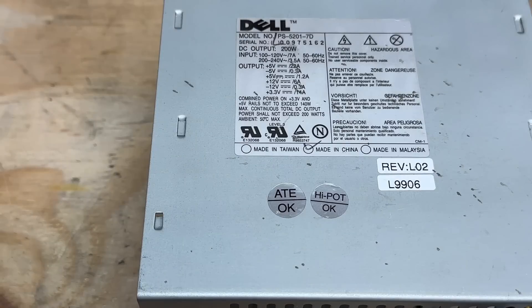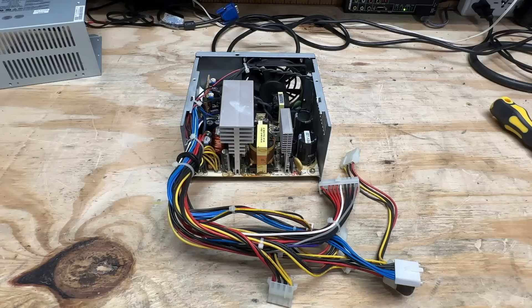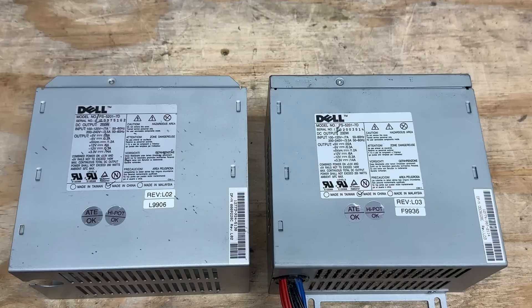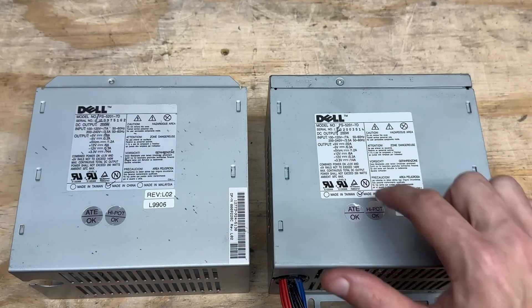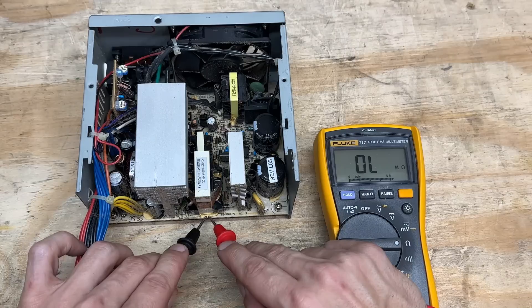At least we know it ate okay — it's very important that your power supply has proper nutrition. Let's see if this thing explodes. It didn't. Luckily, I have no shortage of these Dells, and a couple are in serious disrepair, so I went ahead and harvested the power supply out of one of them. Same exact model, and I know this one is good. Let's take it apart and clean it up — we're super dusty in here, but at least the glue's not conductive.